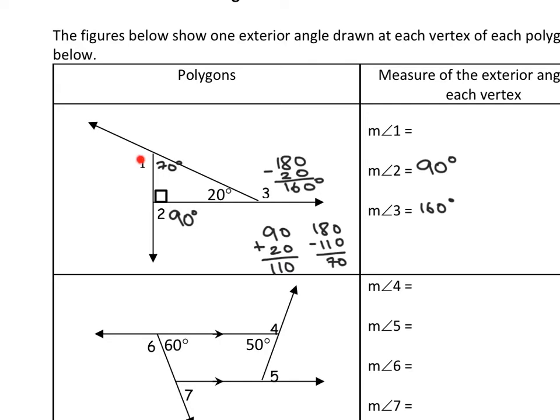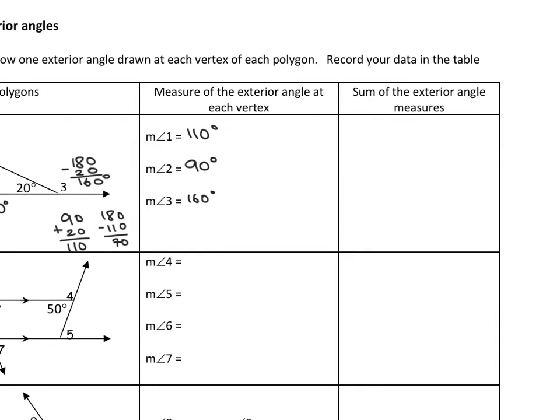Now, to find the measurement of angle 1, remember that angle 1 and 70 degrees are, one is exterior and the other is interior, so they add up to give you 180. So 1 must be 180 minus 70, and that will give you 110 degrees. So we just found the measurement of each exterior angle by knowing the rule that an interior and exterior angle add up to give you 180 degrees. Now, what is the measurement of all of those exterior angles? So let's add angle 1, angle 2, and angle 3. What do these add up to give you? 360 degrees.